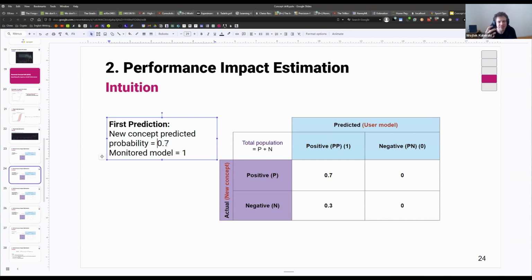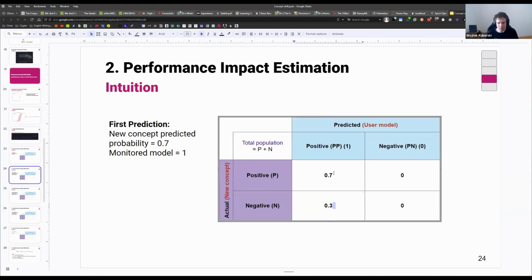So we're evaluating the original model predictions on a reference dataset under this new concept. So we're quantifying how the model would have behaved under the new concept that we are capturing and measuring with the new model. But we're still evaluating the actual user model, the original model that we're using to make predictions in production. So now we put 0.7 here.